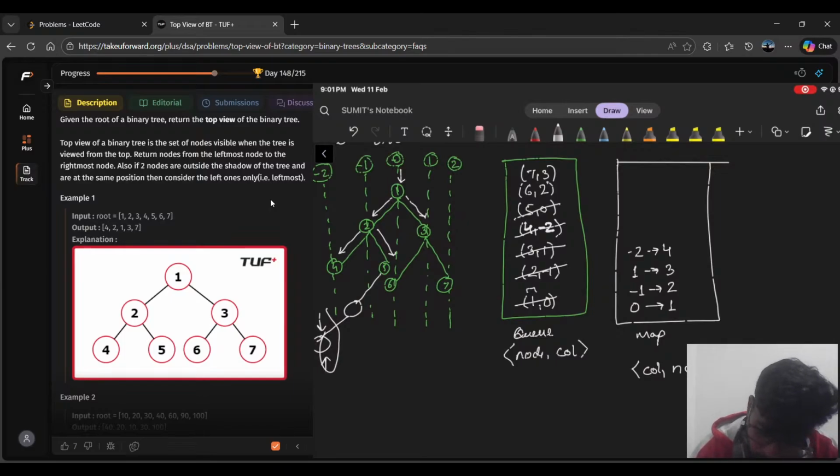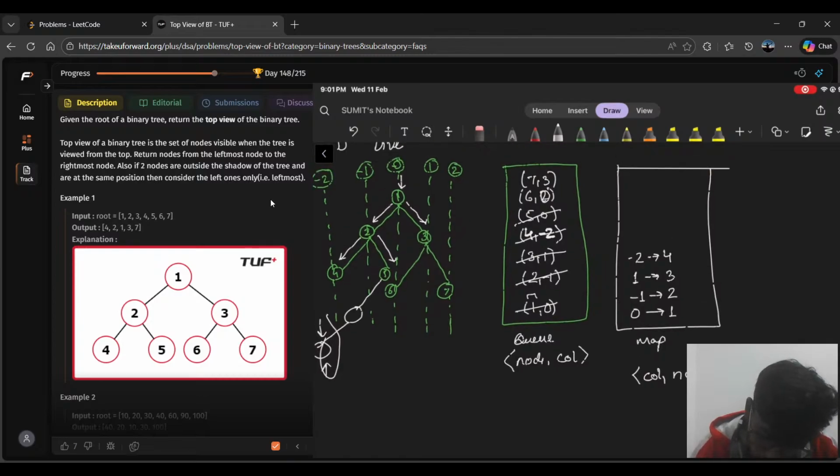We will process 6. It will be 0 actually. Yeah, that was a mistake. On moving left, I would have had to subtract, but I did something else.